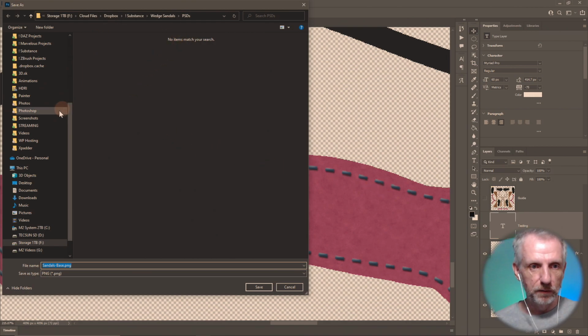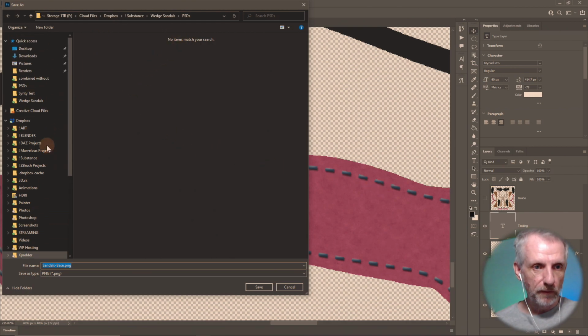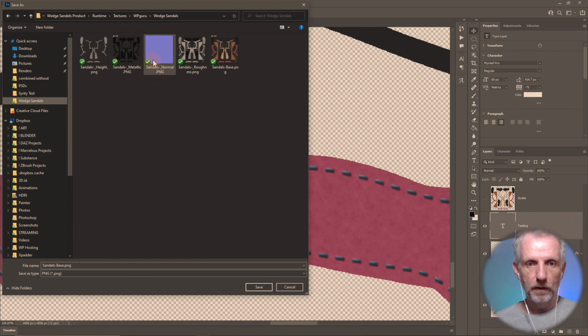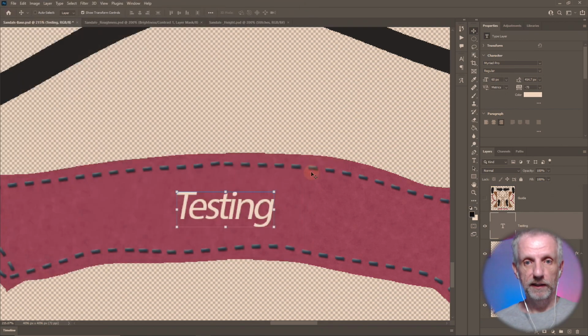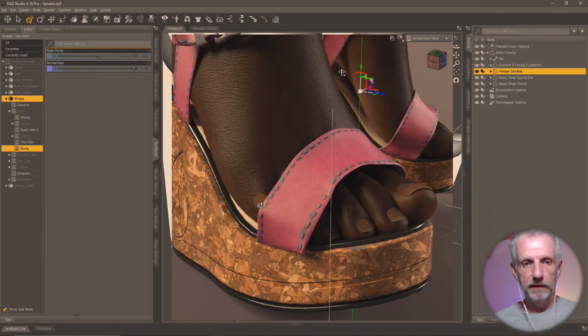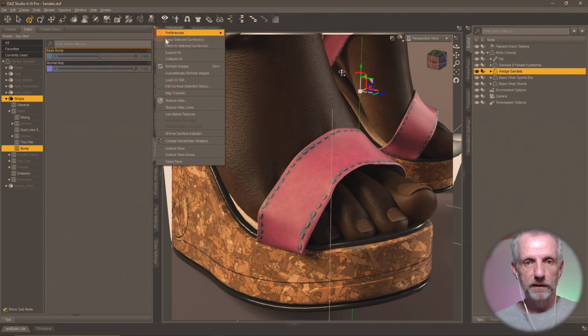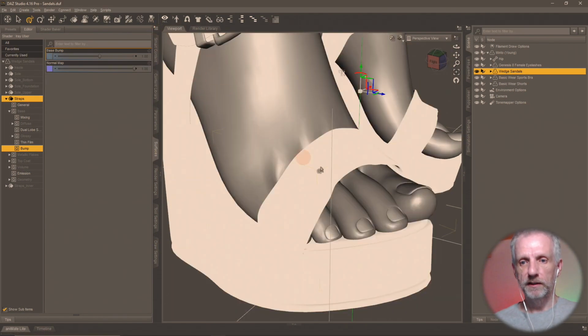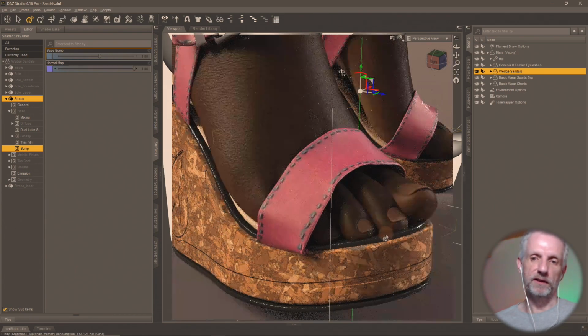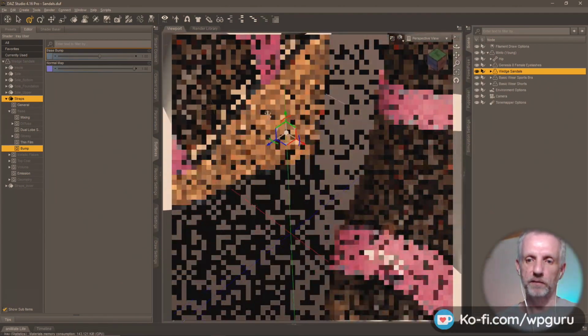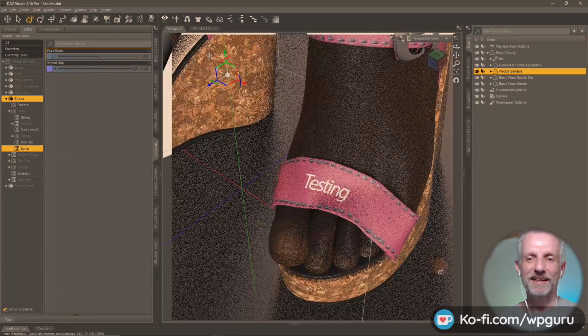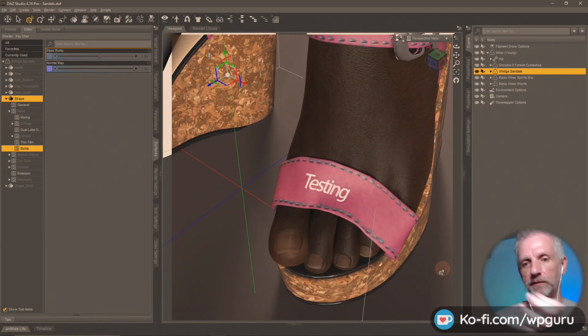It's on a separate layer, so it'll be safe. And I'll save this over the base map that is currently being used. I'll do that and say yes, fine. And then in here, I can say refresh images. Then we should see testing on one of these straps. So there it is. It's on the other strap. That's how you load in images.